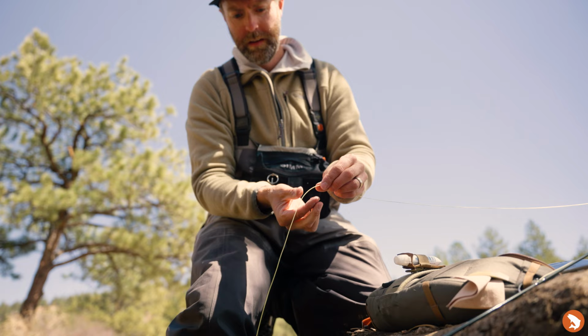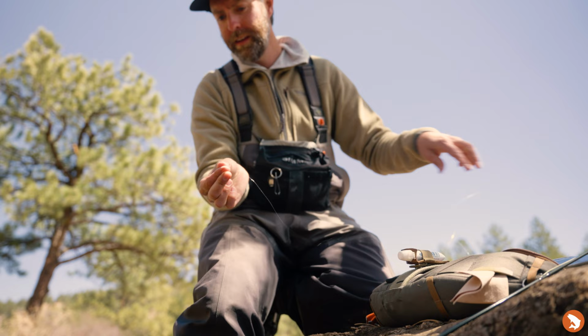So I have greased my entire leader. I want my leader riding really high so it can do this and not get sucked under and bury and then pull everything down. I want everything floating up on top of the surface. That is really critical. I don't mind that last section going underneath the water, right?